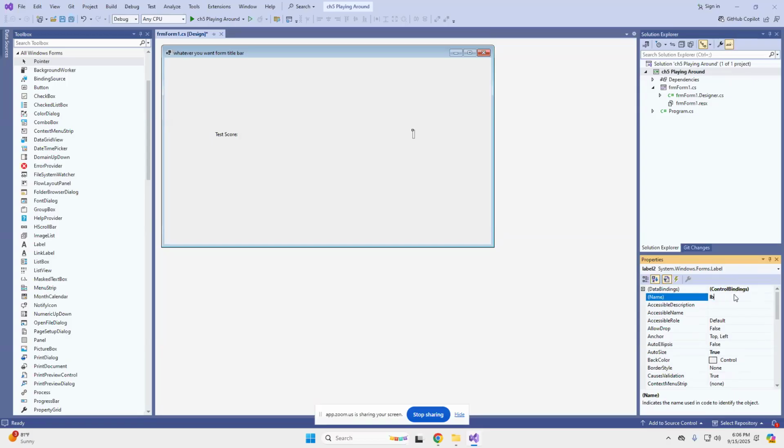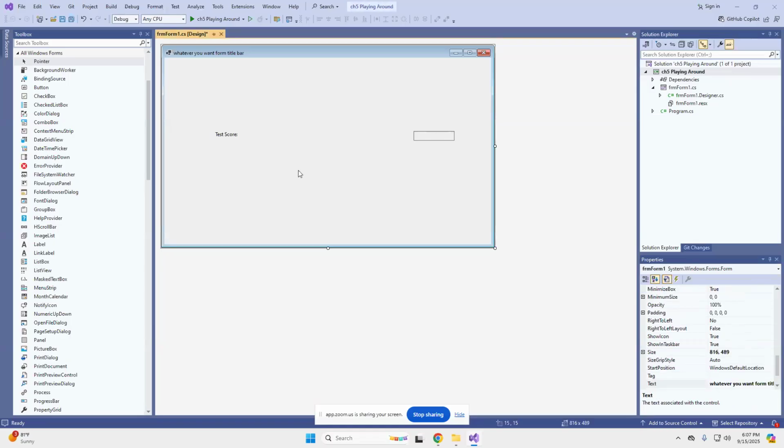Let's call it lblLetterGrade. Because it's going to show output, we also want to change AutoSize to false. And when we use labels to show output, we need to give it a border, and it's FixedSingle.